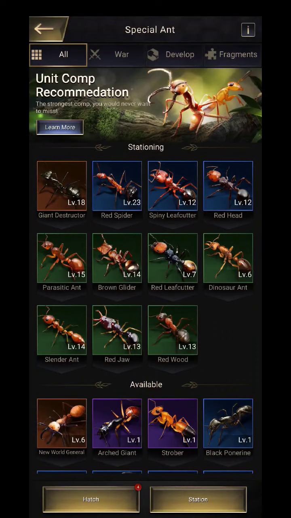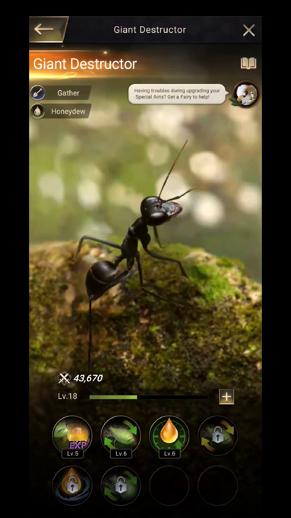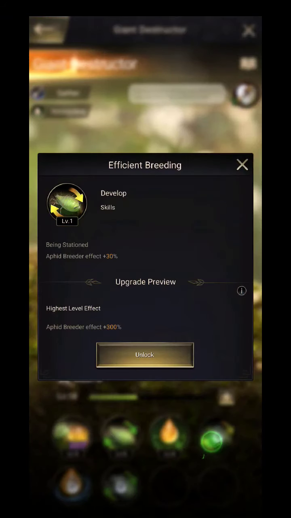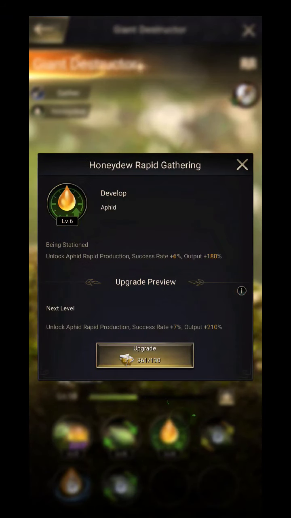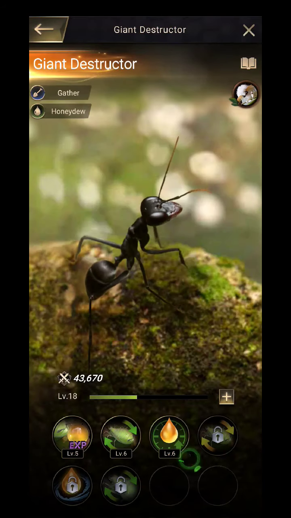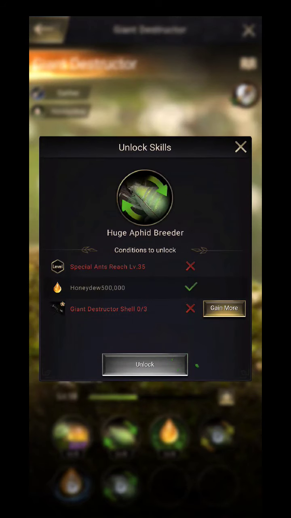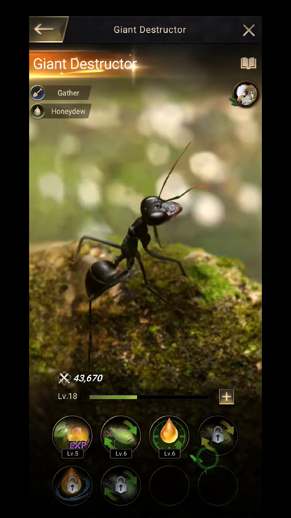The other thing is, if you get that special ant, you get this giant destructor, and if you look at these skills, it has really good skills, especially if you get duplicates. You see, you need 1 duplicate, you need 2 duplicates, you need 3. So if you were to go straight for this 3, it would take you a minimum of 4 months to get this skill unlocked.